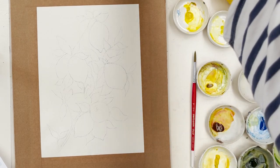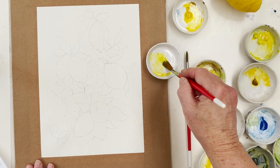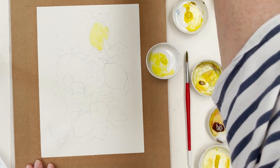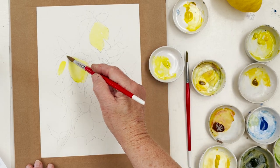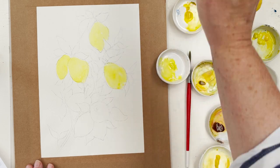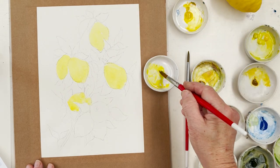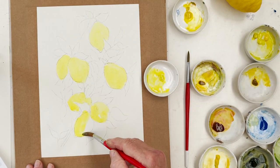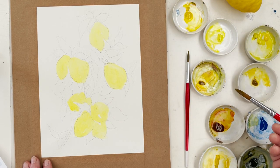So first thing I'm going to do is start with lemon yellow for the lemons - seems only logical. We will be building up the colours with other shades of yellow, so we'll just put yellow in first of all on all these lemons to give them a start in life and bring them into existence. I'm not worried too much about staying inside the lines and just generally indicating the yellowness.